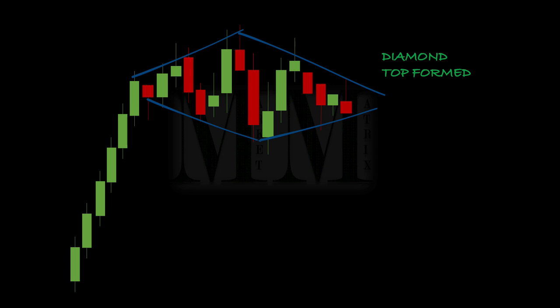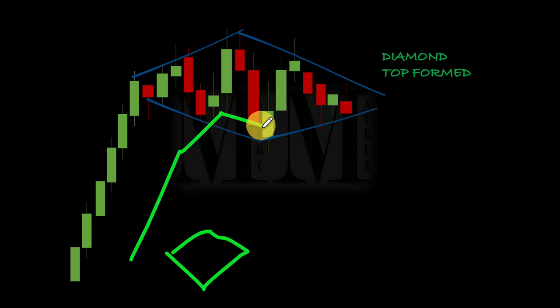A diamond shape consists of something like this. So that is the look that we get. And over here, we see the diamond top formed. Again, diamond bottom, the diamond shape was just on the bottom of the stock, and diamond top is just the inverse. It comes from an up move, and we see the diamond on the top.